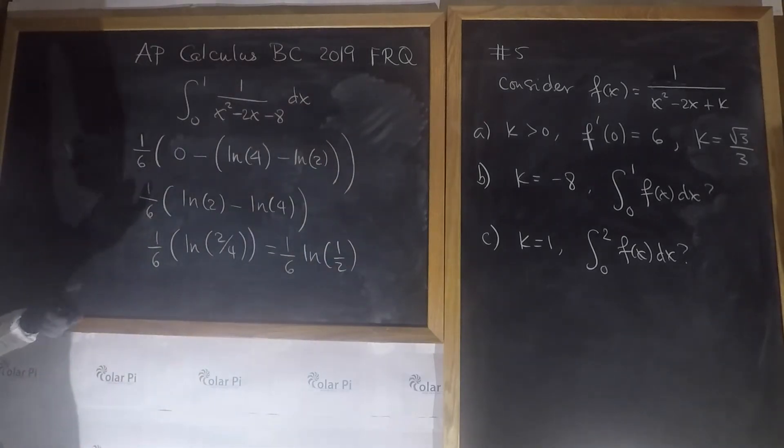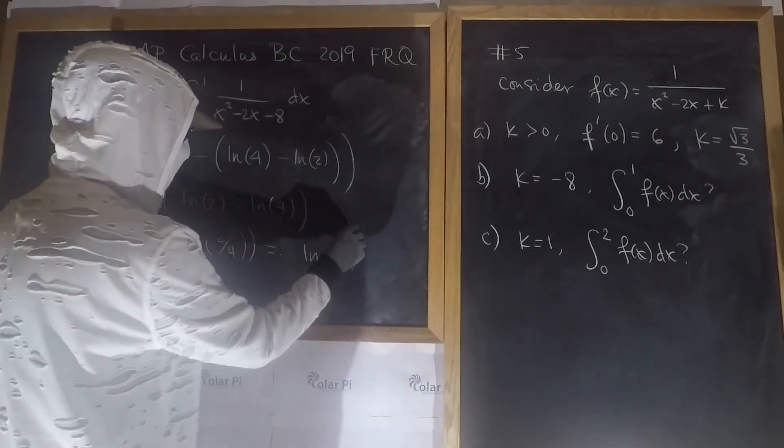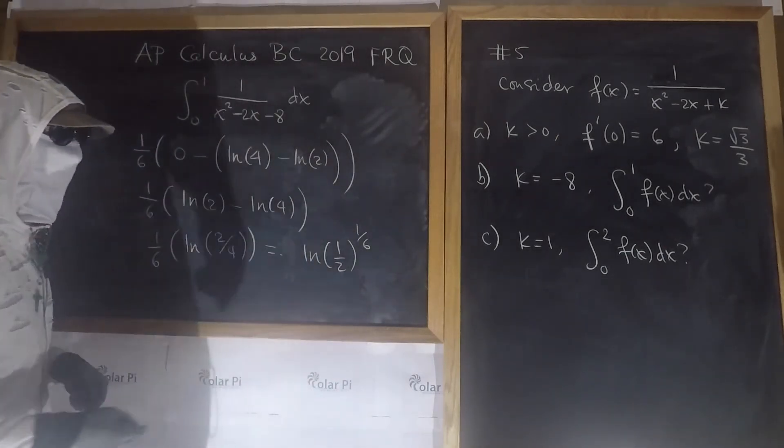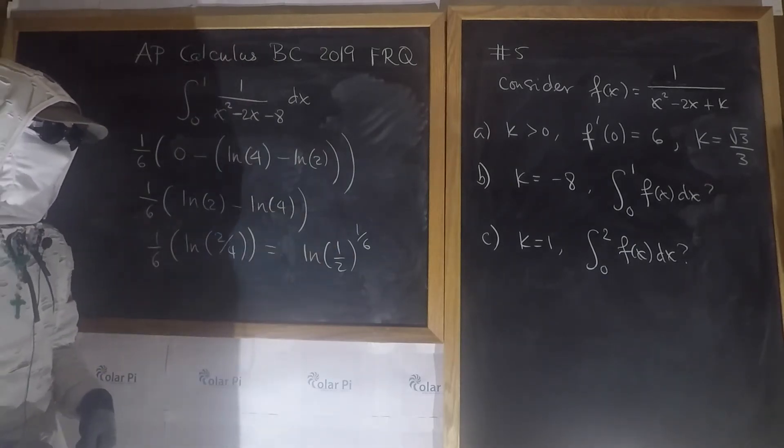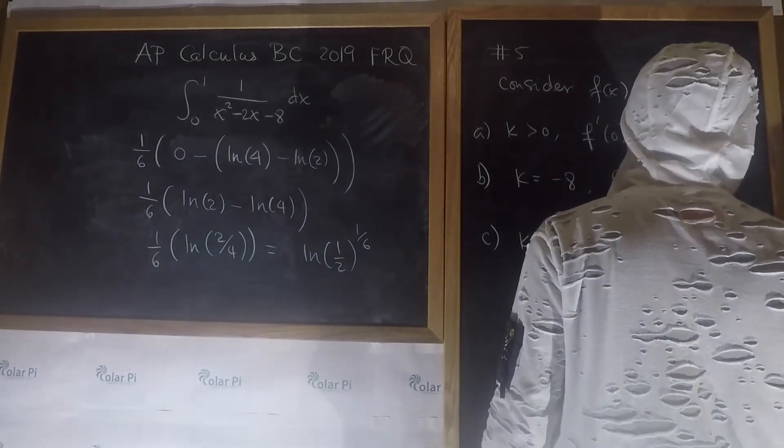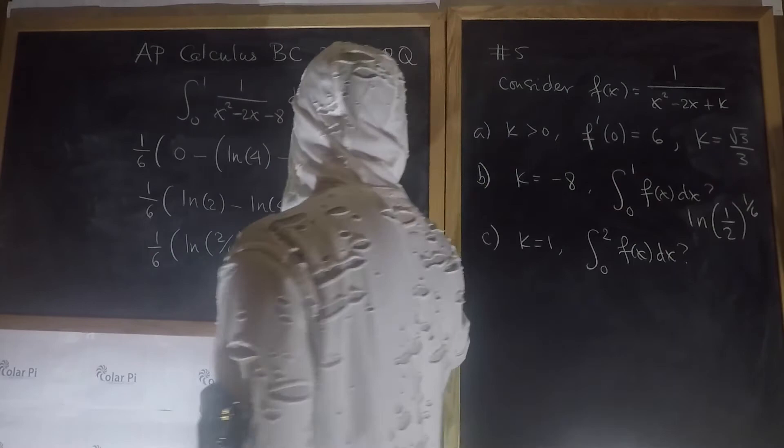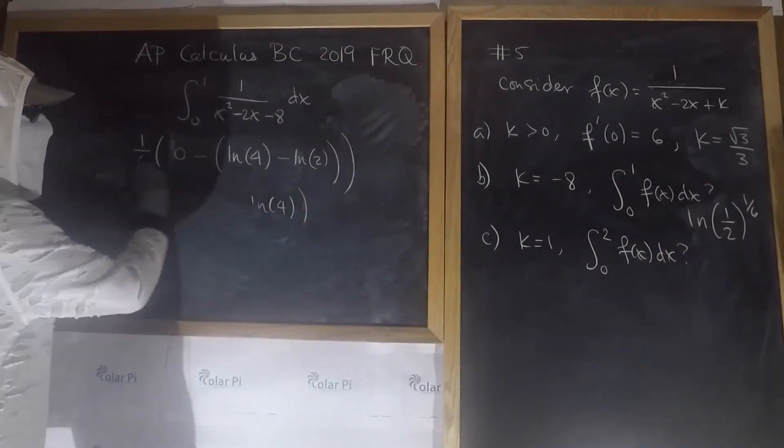So what I want to do here is I want to view this as a 6th times the natural log of 2 minus the natural log of 4. And now, I use what's called the log quotient rule. And I have videos on logarithms. It's the natural log of 2 over 4. So that's the natural log of a half. Times a 6th, of course. A 6th the natural log of a half. And now, if we want, we can use the power rule for logs and put this one 6th right here, which amounts to writing the natural log of the 6th root of a half. But I'll leave it like this. So the natural log of a half to the power 6th. So that's that.